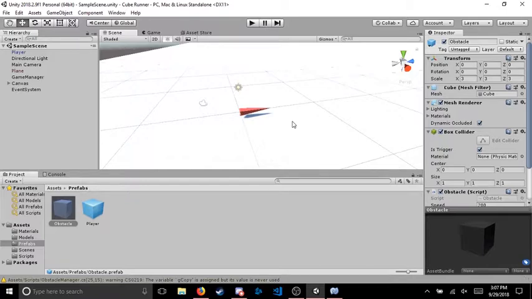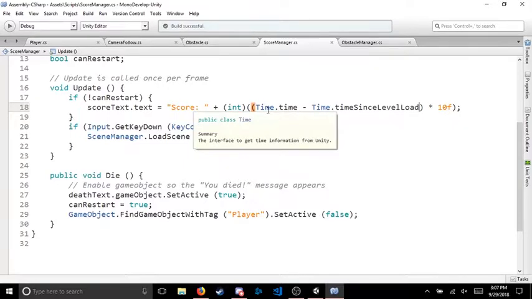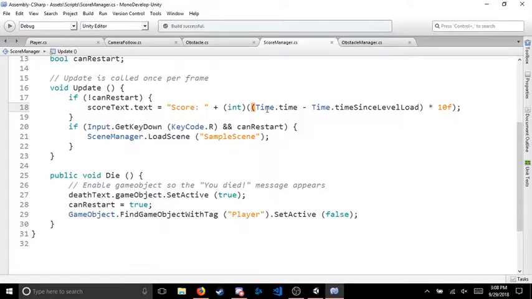Did you accidentally replace this statement with time since level load? Because it's time.time minus time since level load. It seems to be. That's what I did. You put exactly this? Yeah, it seems like I did.